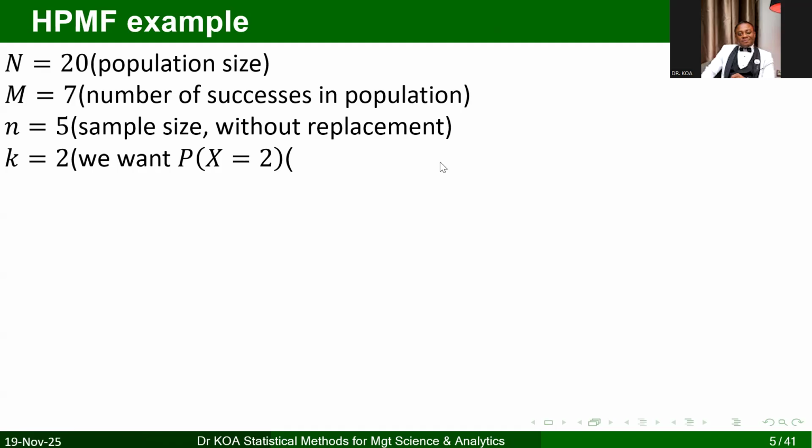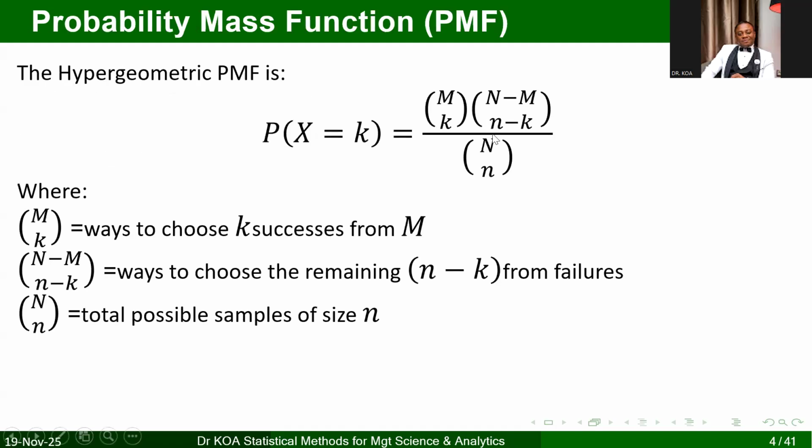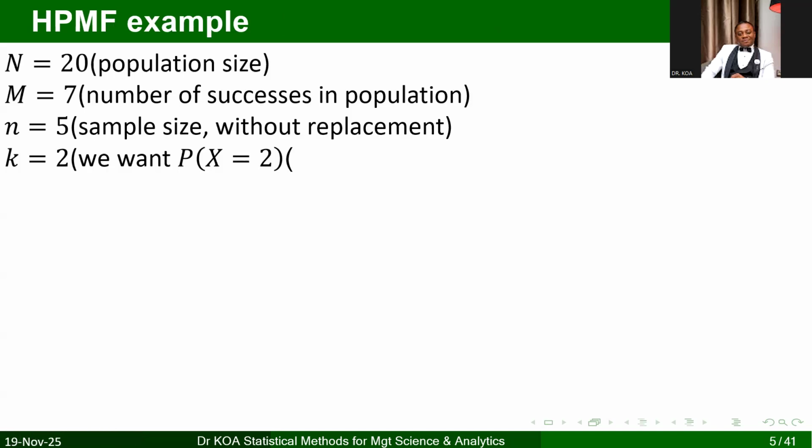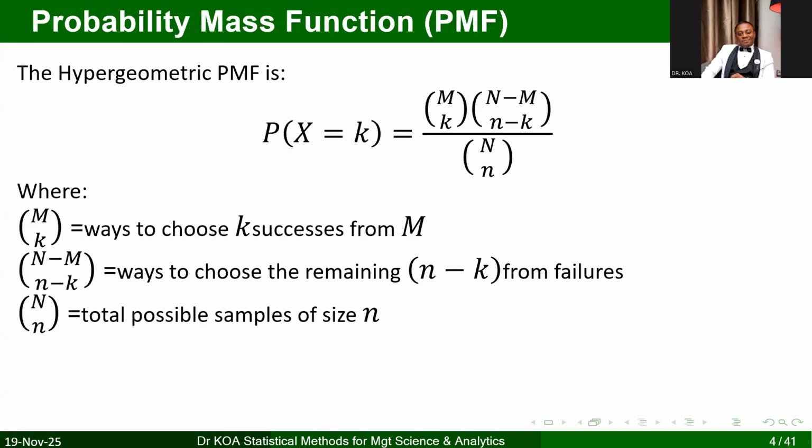The first thing we are going to do is calculate these one by one. I'm going to calculate the first one, then the second one, which is N minus M choose n minus k, and then we calculate the capital N choose n at the denominator. We calculate each one of them one by one. Will you be able to do the first one, M choose k?